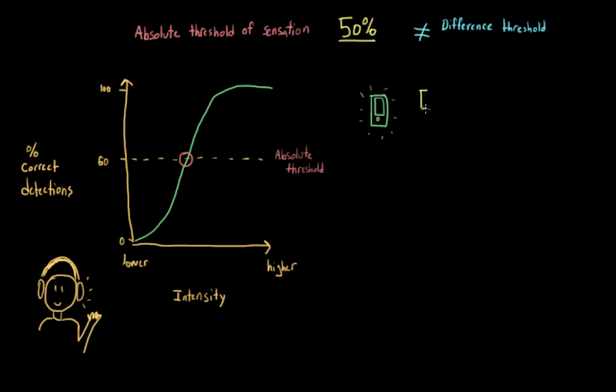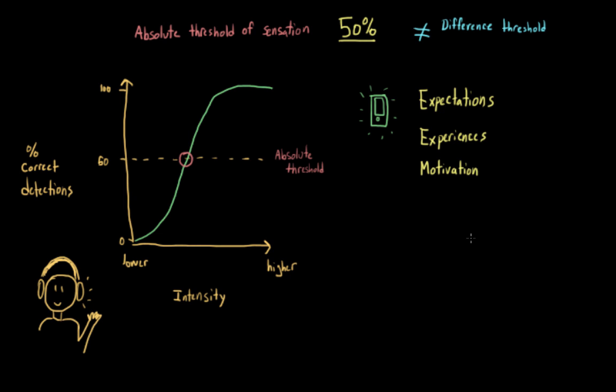Well, one thing that might influence whether or not you hear it is whether or not you are expecting a text. Also, our experience with that particular phone could influence it. Is it a new phone? Or are you really familiar with the particular sound that it makes when it vibrates against a wooden table or against your cloth bag? How motivated we are can also have a huge effect on whether or not we detect something. So let's say that I've texted someone who I'm interested in to see whether or not they want to go on a date. So in this case, not only am I expecting a text, but I'm also really motivated to get it because it's important for me to see the response.